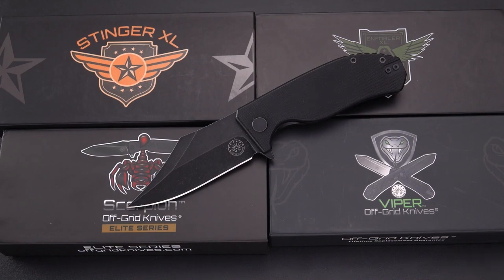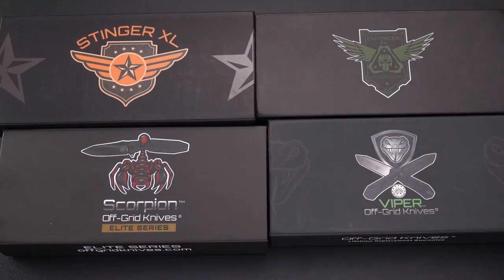All Off-Grid knives as of this date are being manufactured by Best Tech, so you're really looking at Best Tech knives with Off-Grid designs. The owner Kerry has put a lot of effort into these designs and a lot of thought. There are a lot of fixed blades which I don't have, along with the folders I'm going to show you, so let's get right into it.